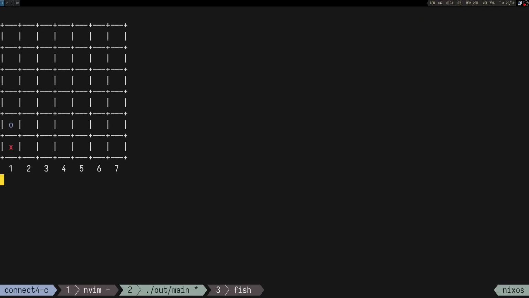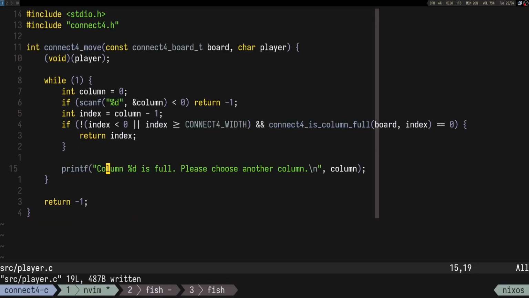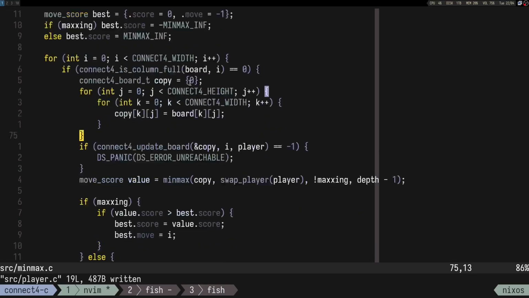So 1, 6. If I give it 5, is it? Huh. Interesting. Let's see if it's gonna win. Didn't win, although that was pretty easy to spot. Invalid move. Maybe I also want to see what's the invalid move, but probably it was just -1.